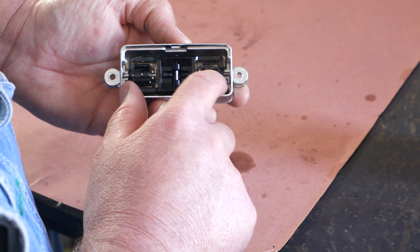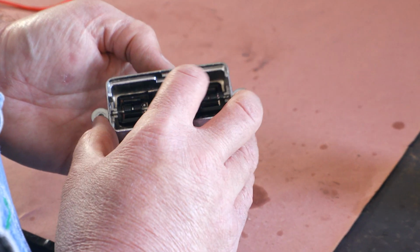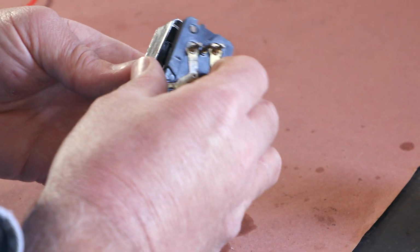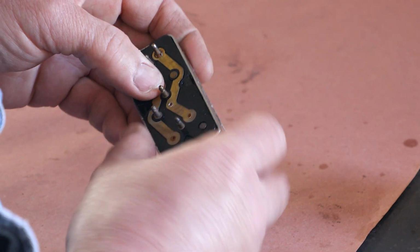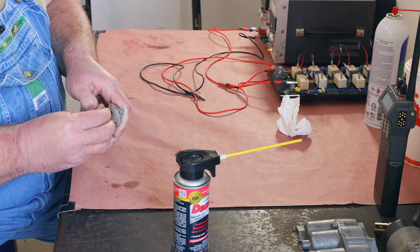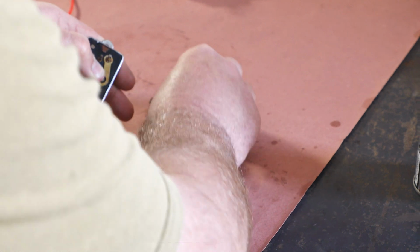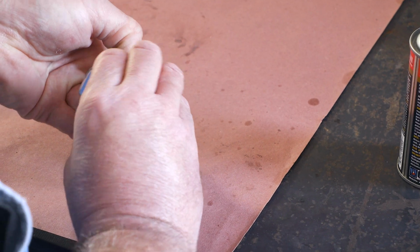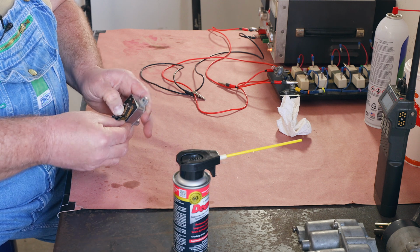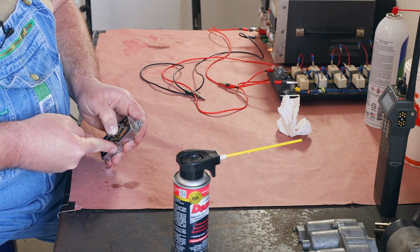Make sure that the pins are sitting in the little cutouts for them. Everything looks good. As you recall, we have the keyway. We only put this in one way. And we just take our little clips and push them in. I like to hold everything, get the clips started, and then usually get 3 of them in. And I give them a little push until they click.